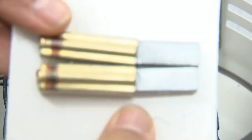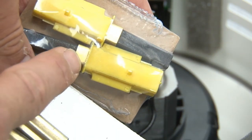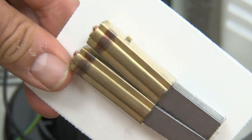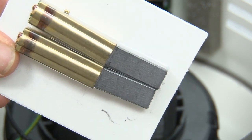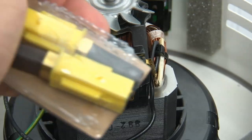But these are not interchangeable. By no means. Just because you see that little bit of brass on there does not mean you can cut this plastic off and use it like this. They're very different. This doesn't have an alignment notch on it as this one does. And you will put the brush in wrong, and when you put it in wrong, you will damage that motor, and then it's going to cost you $200 or more to get that motor replaced. It's not worth the difference. Order a set of brushes.